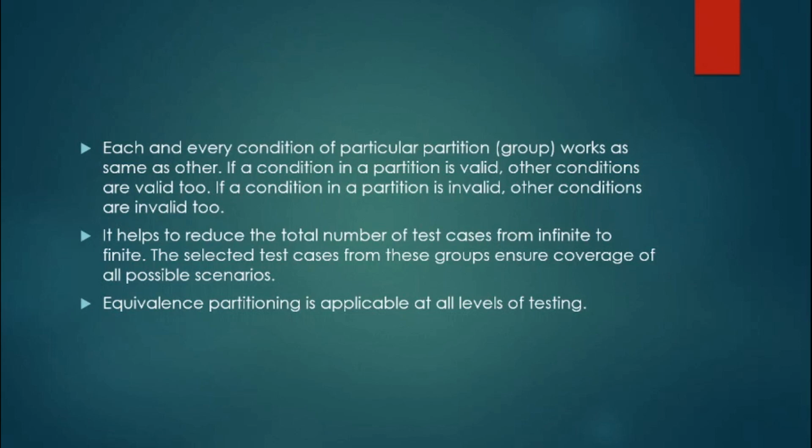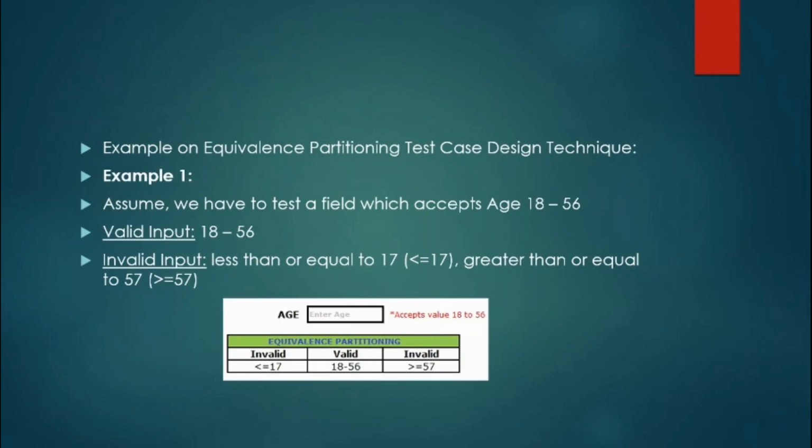It helps to reduce the total number of test cases from infinite to finite. The selected test cases from these groups ensure coverage of all possible scenarios. Also, equivalence partitioning is applicable at all levels of testing, just similar to boundary value analysis. Now, let's understand it with the help of an example.